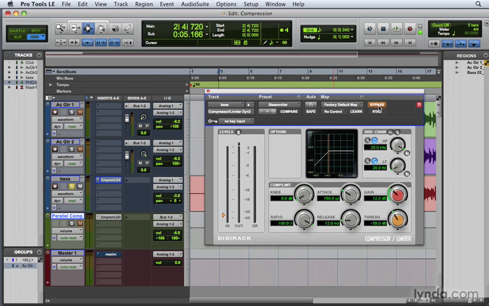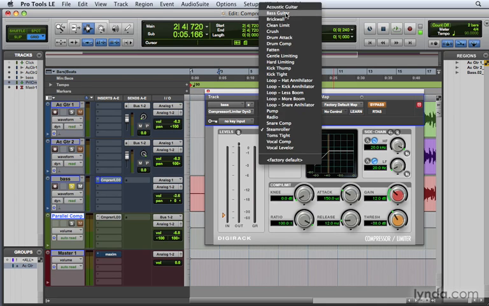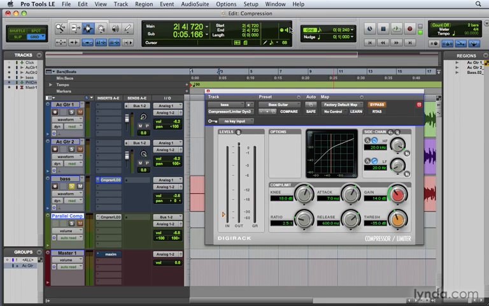So you can use that as a special effect if you want. There's a lot of other useful presets up here. In fact, the bass guitar one actually sounds pretty nice. And you'll see the parameters, how they're set here. It's small ratio, kind of a softer knee, kind of a longer attack, and definitely a long release, a lot of makeup gain, and a fairly low threshold.